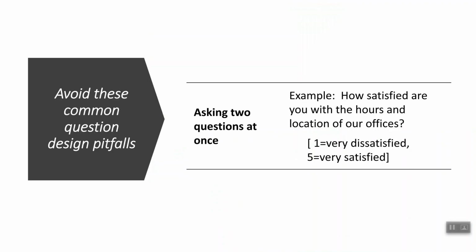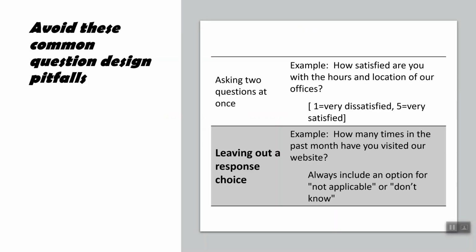Be sure to avoid these common problems with the question design. First is asking 2 questions at once. For example, how satisfied are you with the hours and location? That's 2 different questions. Leaving out a response choice. For example, how many times have you visited our website? You always want to include an option for not applicable or don't know.